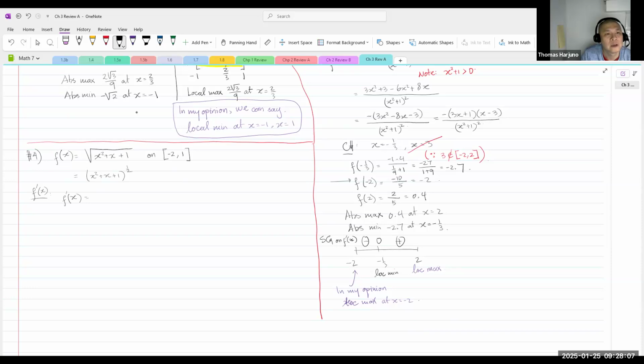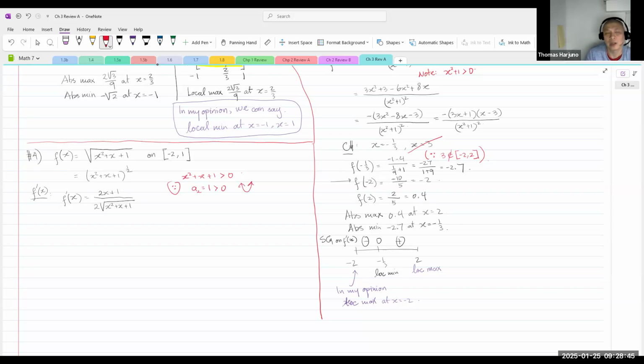we get (2x plus 1) over 2 square root of x squared plus x plus 1. The thing is, I believe the denominator expression here is positive definite, which means whatever x value you have, this must always be greater than 0. But how do we show that though? Because of course the leading coefficient is positive, right? a equals 1, positive, which means the parabola opens up.